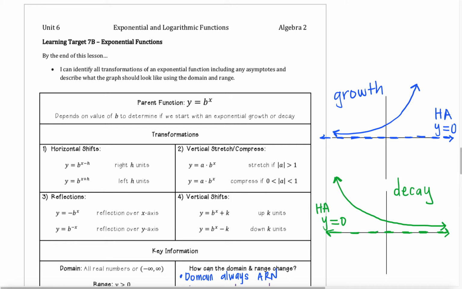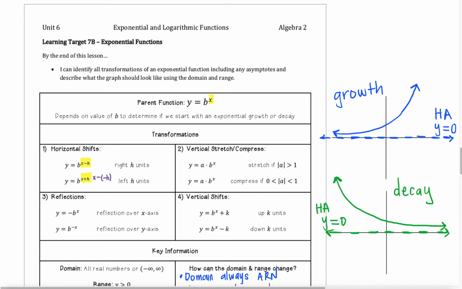So our four transformations are the same transformations we learned about during first semester. Our first transformation is the horizontal shifts, and that happens when I shift the graph to the right or to the left. Remember, that transformation is what happens inside the function. Since our variable now is in the exponent in our parent function, inside the function means that I'm going to be changing what the exponent is equal to. So if I want to horizontally shift to the right h units, my equation would be b to the x minus h. If I want to horizontally shift to the left h units, that would be b to the x plus h. And remember, this is technically x minus the negative h, and that's why it's going to the left, because h itself is a negative number.